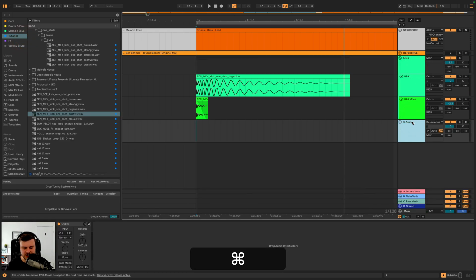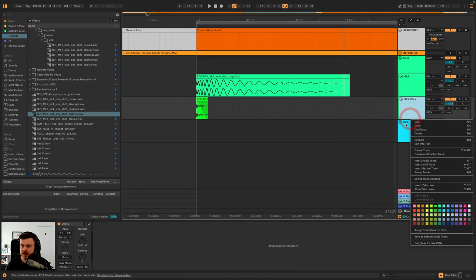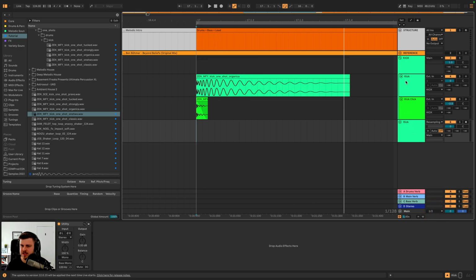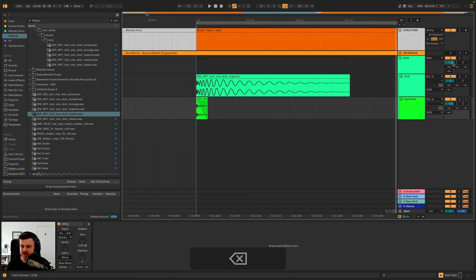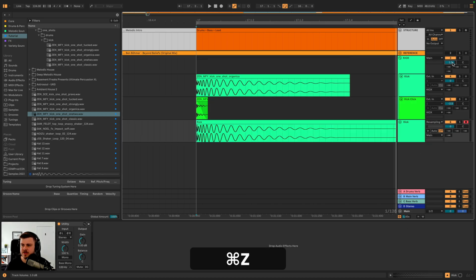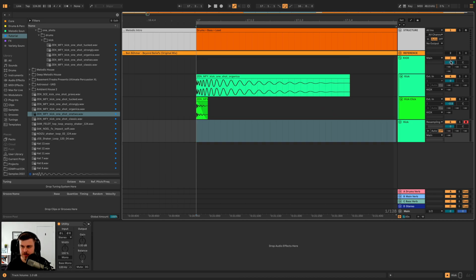Okay, let's resample this, call it kick. We're going to use the same green color as the original because I like it. And resample. There's our brand new kick drum, guys. That's how you do it. In fact, what I am going to do is ease this back by 0.5. Oh, didn't mean to do that. Delete this. I can see it's clipping a little bit too much for my liking. We're going to go 0.5. I think that's a nice amount of control there because we are going to re-limit the kick when we master this track, right? So don't overdo it.